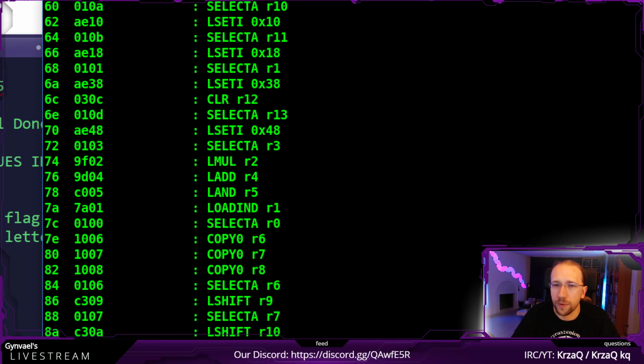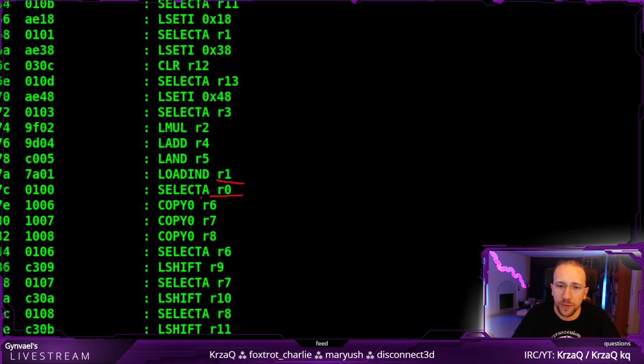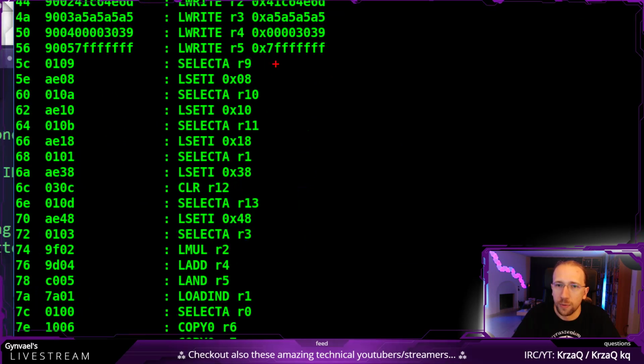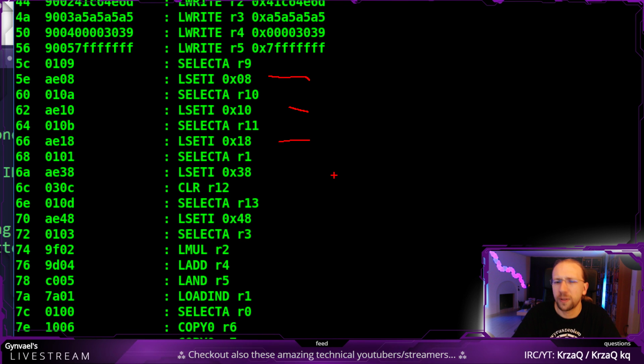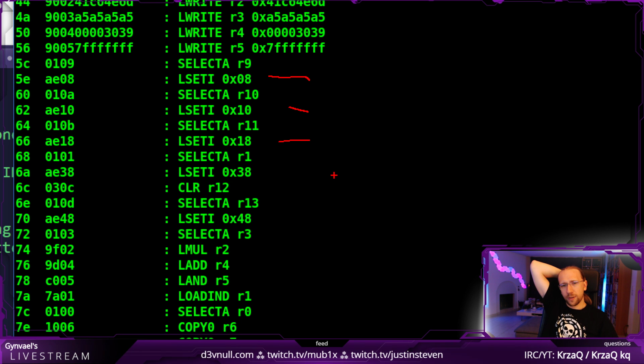So it grabs the first register of that. It loads it. It selects the 0 register. It copies the 0 register to these 3 values. And then it shifts these values by the numbers which are here. Okay, so what does it do? It grabs some values.